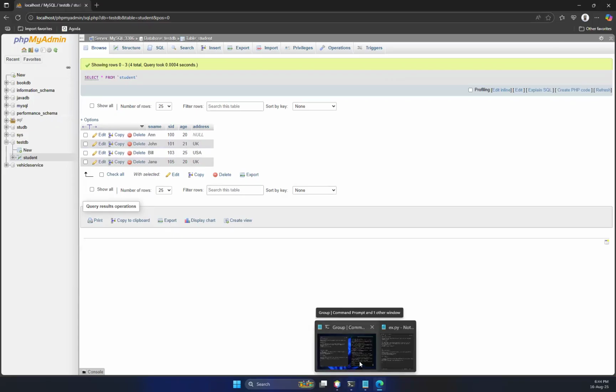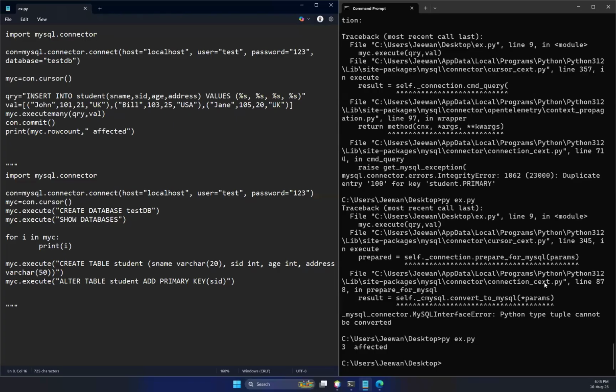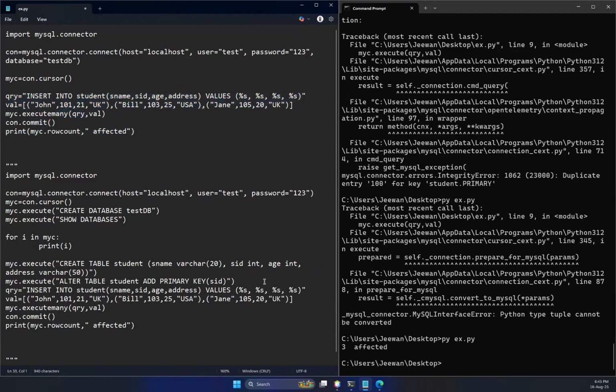Now we know how to write into a table, and how to have multiple values also.